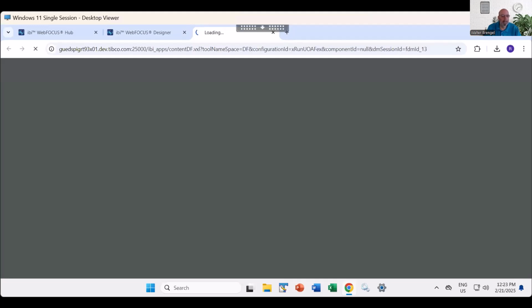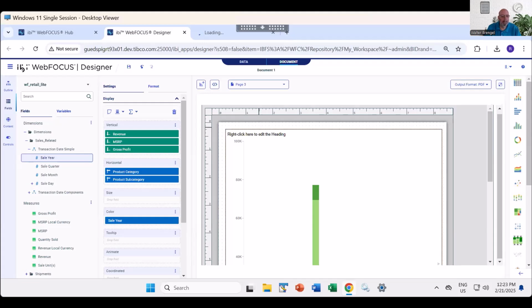But the key thing here to understand is we were able to not only create a document from existing content, which is on pages 1 and 2 within Compose document in Designer, but on page 3, we actually leveraged the 9.3 capability of allowing us to author content at the same time. And it brought Designer in with all its features and functionality. And I certainly could have changed this from a chart to a report. That certainly would have been valid as well. But you have that capability.